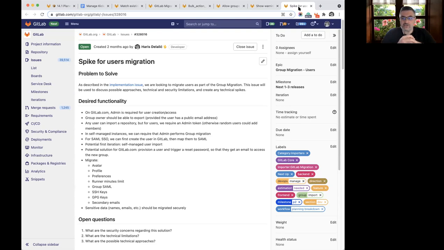So there's a lot of discovery that needs to be done before we even understand what is feasible technically, what are the couple different ways we could do this, and what are the pros and cons of each one of the approaches. So in 14.1, we're going to spike this out. We're going to look for some of those answers. We're going to try to find ways to satisfy the requirement without exposing any of the user's private data in those transactions. So this spike is going to be really important, and it will then inform our backlog as far as how we're going to approach the user's migration in the future.